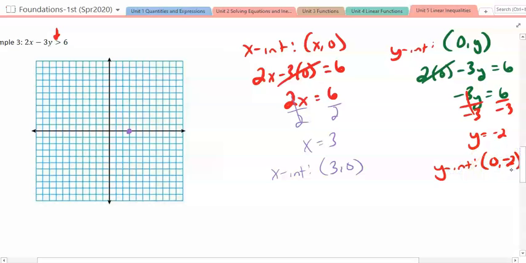And again, this is a step some of you have issues with when it comes to solving for these intercepts. These are two separate points on the coordinate plane. The x-intercept at (3, 0), that's the purple dot, and the y-intercept (0, -2) at this red dot here. Now, we're going to connect these two dots and make a line.